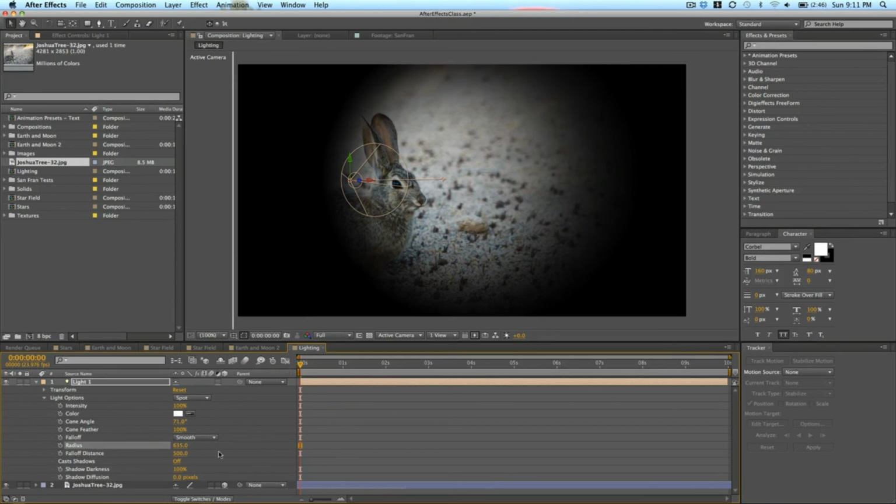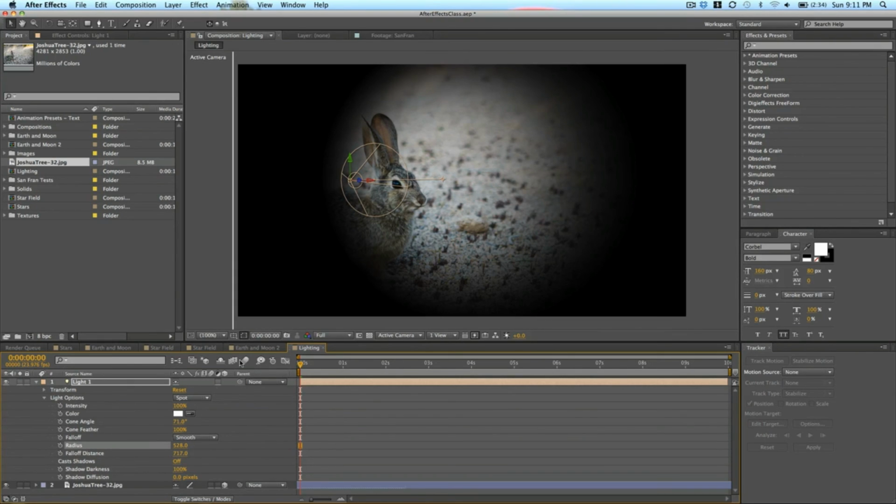You can also change the radius of it all, and the fall off distance, and you can turn shadows on. We'll talk about that another time, and these other options have to do with the shadows as well.